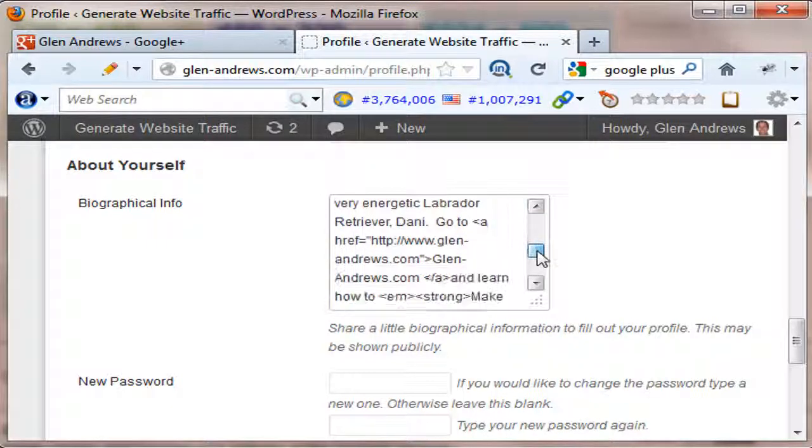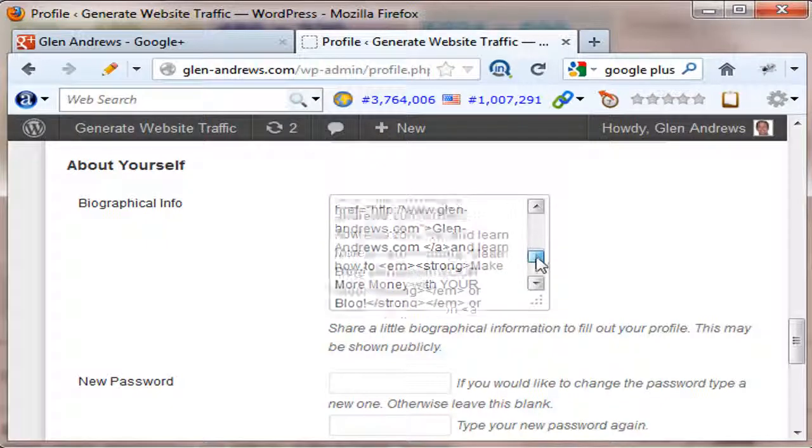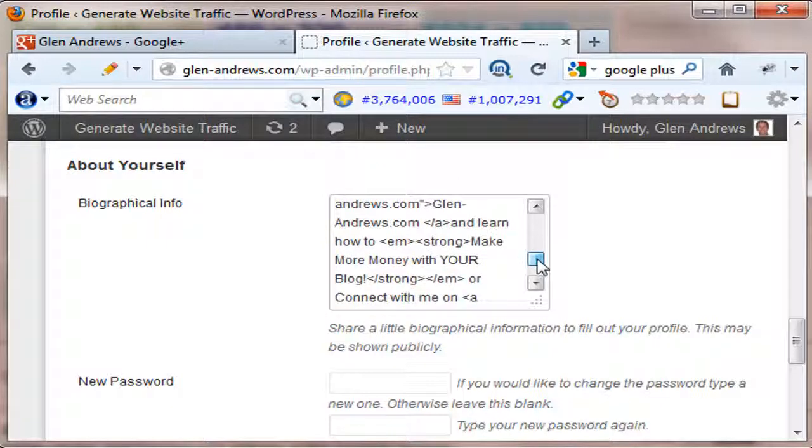Here's what I want you to know though. In the bottom here, you're going to paste in a piece of code that I've given you on my website here. I believe it's in step number 9 on my page on the blog post. Paste that at the bottom.